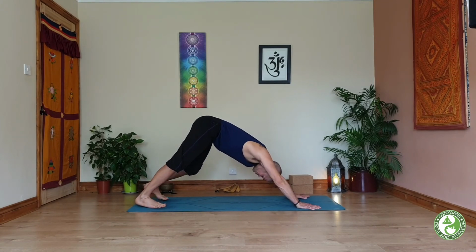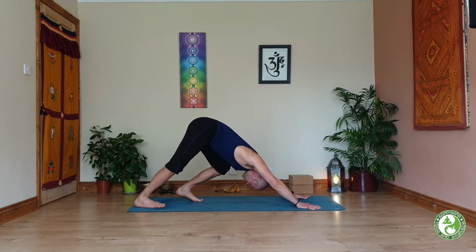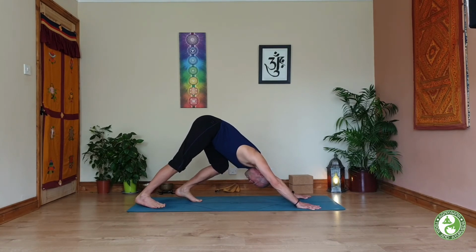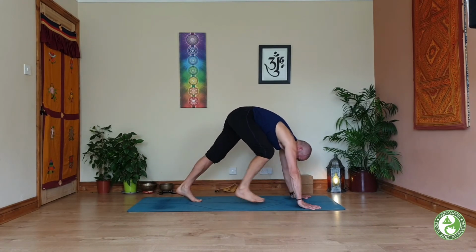Taking a deep breath in. Bend the left knee, press the right heel to the floor. Keep the left foot where it is, or bring it slightly further forwards if you prefer. Another breath in. Another breath out. So I'm going to keep my left foot a bit further forwards. It makes it easy for me to step my right foot to my hand. So here I'm going to reach the right leg back and bring the right foot to the hands.